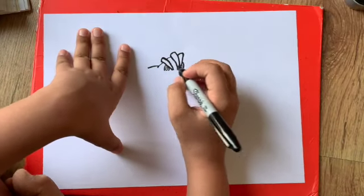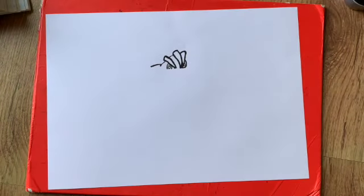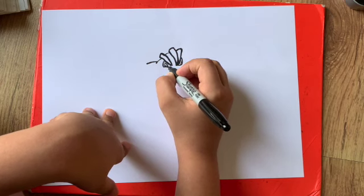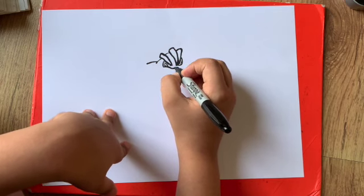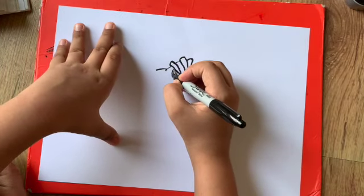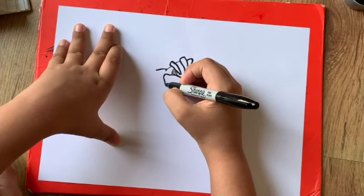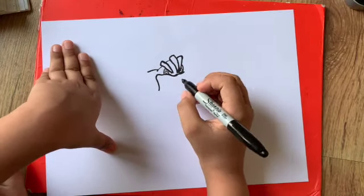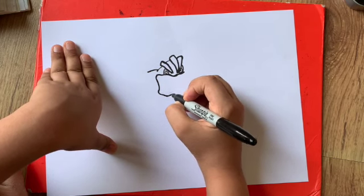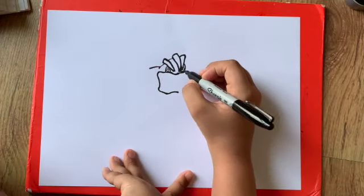Okay, now here we're gonna take this part where he looks a bit like a frog. Okay, so we'll do a curve line coming down like this and curving up like there. Then we'll do a curve line like this. Then we'll get it coming down like that S. Then we're gonna make a curve line like this, gonna curve it up.